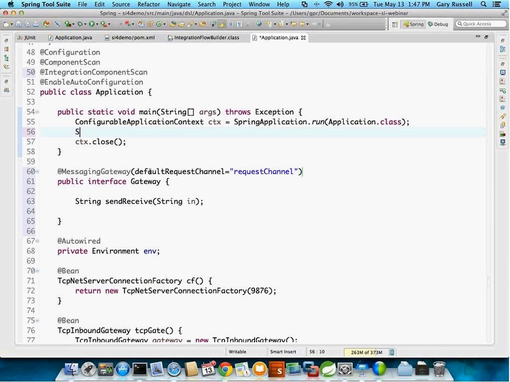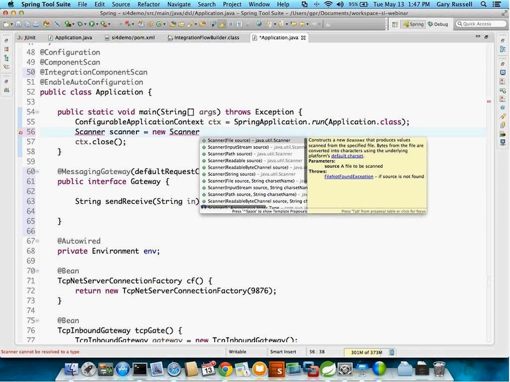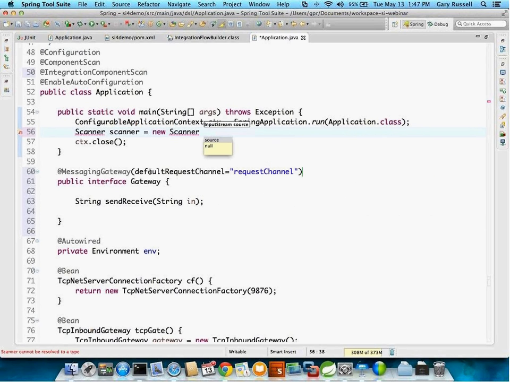The first thing I'm going to do is change our app to be able to read data from the console, just using java.util.Scanner, and I'm just going to take System.in as the input stream.